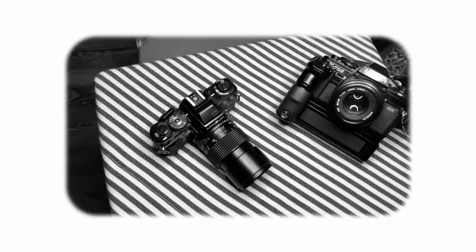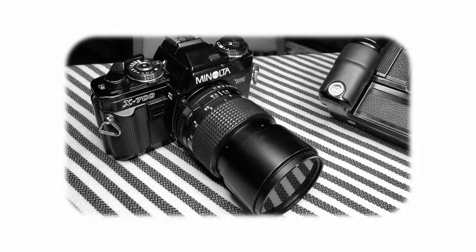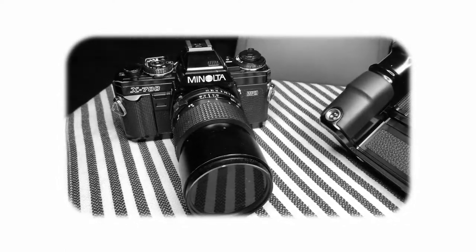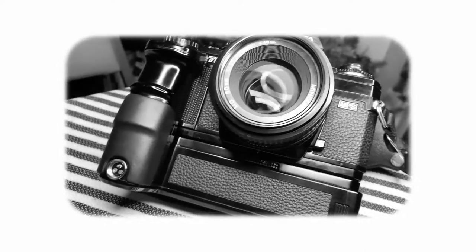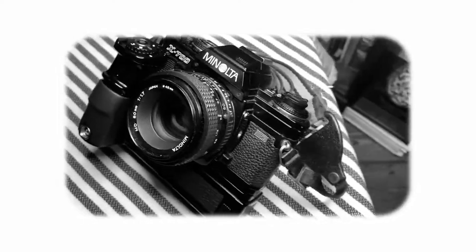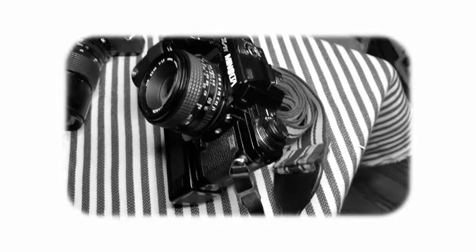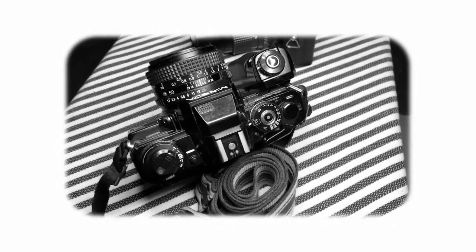This plainer version is what you'll likely find at a thrift store, Craigslist, or Facebook Marketplace. I actually found this one on Facebook Marketplace — got a full kit with a lens, bag, a couple filters, the manuals, extra batteries, and things like that for $25, which admittedly is on the low end for this camera, but it is possible. I don't necessarily recommend it as your very first camera ever, only because it needs batteries to operate. It is fully manual once it has batteries, so it's still a very good camera to learn on, but there are a couple other cameras we'll be talking about that could be a little bit better to start with.